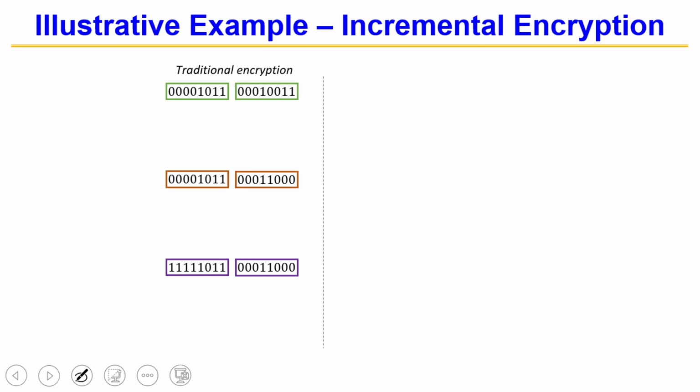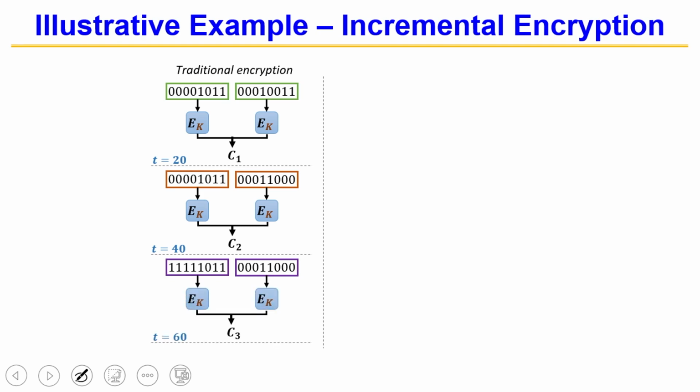So, in traditional encryption, instead of 16 bit blocks, I just made them small 8 bit blocks just for the illustration, or you can think of 16 bit blocks. In traditional encryption, you just encrypt both blocks, and then when another set of blocks comes in, you encrypt those blocks. Let us assume that instead of 32 cycles, it takes 20 cycles for encryption, and then you keep on doing this for the series, so we need 16 clock cycles.